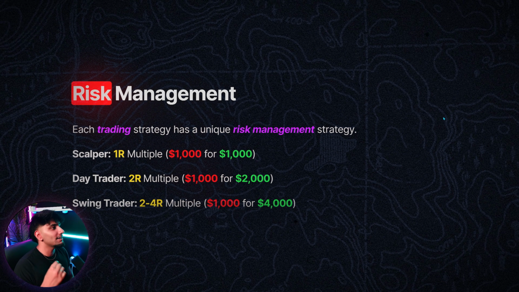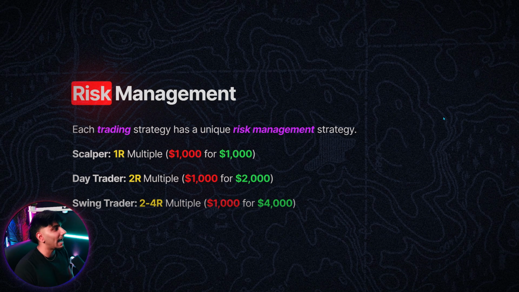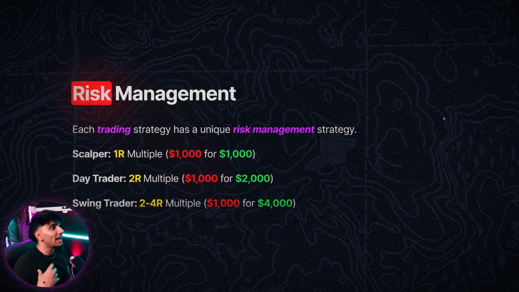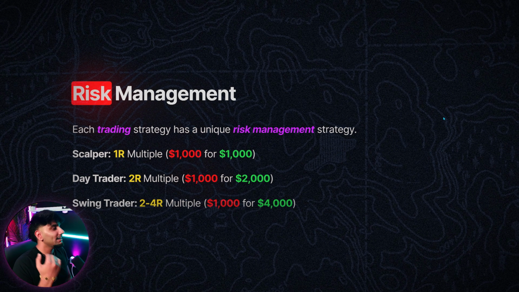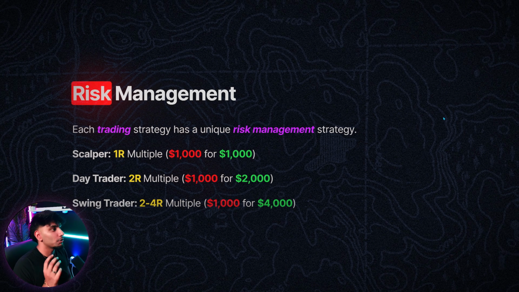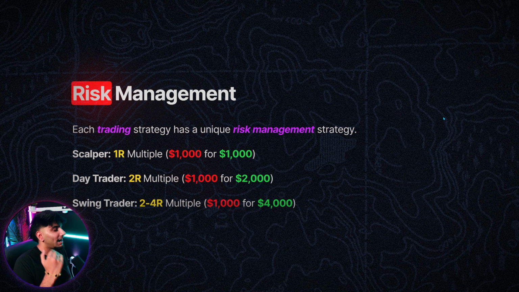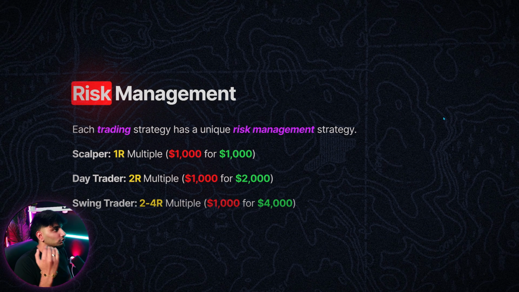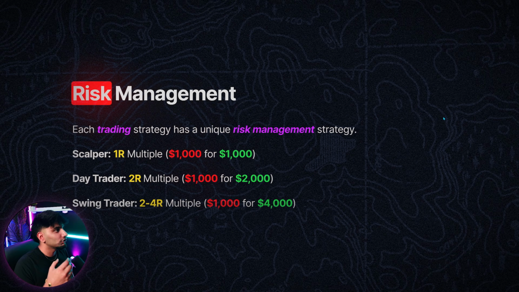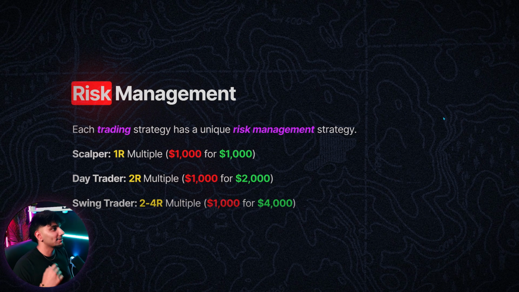Now, what this means is if we have a higher R multiple, we usually have a lower win rate. It's not that you can have a high R multiple and a high win rate. That just doesn't exist. Most strategies do not align with that. And therefore, you need to pick. Do you want a higher R multiple, meaning you make more per trade, or do you want to win more trades? Now, to actually visualize this, let's go over to the next slide.